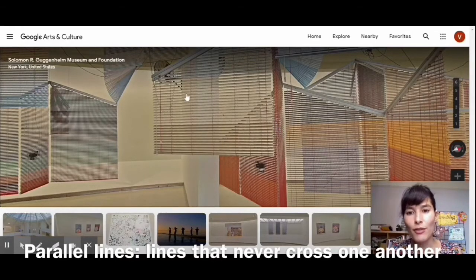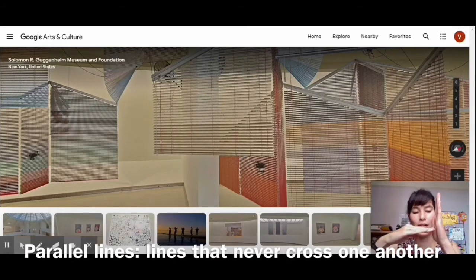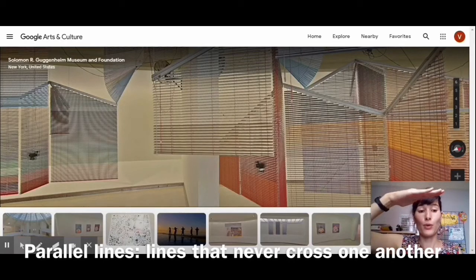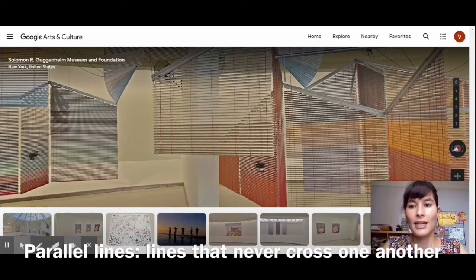I'm getting mixed up myself. Parallel lines, all of those lines. This line, for example, is perpendicular. This vertical line is perpendicular to this horizontal line. Horizontal and vertical lines would be perpendicular. A bunch of horizontal lines would be parallel. A bunch of vertical lines would be parallel. But a horizontal and a vertical line would be perpendicular. A lot of words, easy to get mixed up.